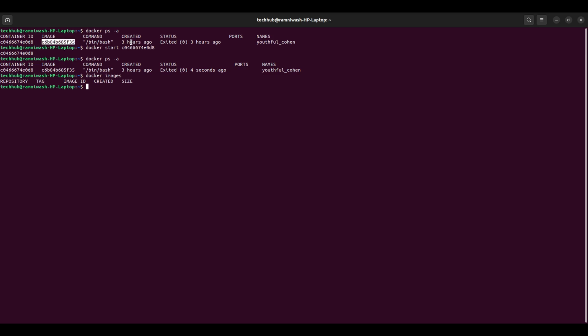That's why it shows the id and not the image name. Let's repeat that process again and remove this container. Give the container id, copy it and paste. It's removed. Now there is no container and no images.